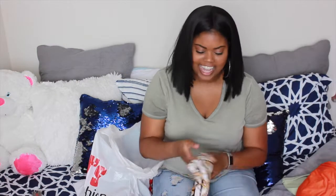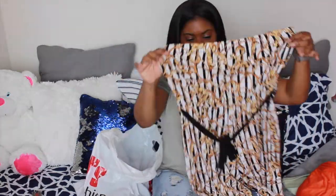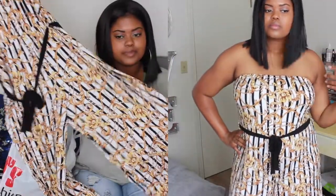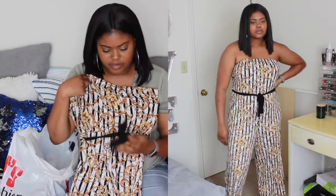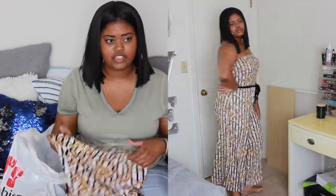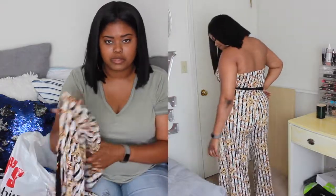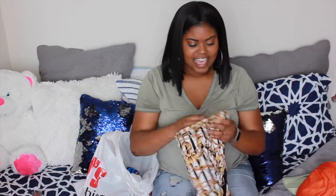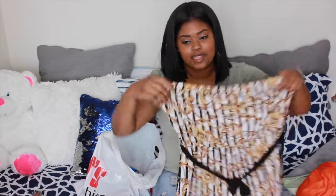The next thing I got, I like to call this my Versace jumpsuit. This is a jumpsuit that's like cut off at the top and then the pants are kind of big and flowy, and it just has this little tie around it. I thought this was super duper cute. I did get this in a 1X — probably could have used an extra large, but if I choose to put this in the dryer it'll shrink and will still fit perfectly. I think it's super duper cute; I'm going to be looking super fancy in it. I paid $13.99 for this jumpsuit.